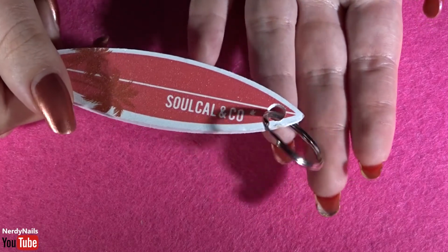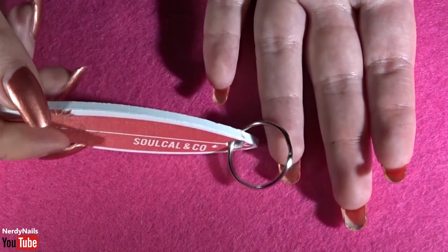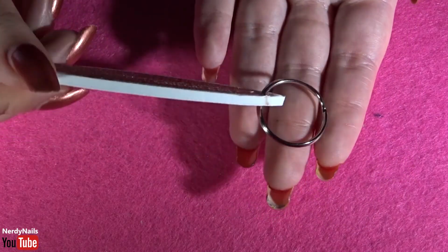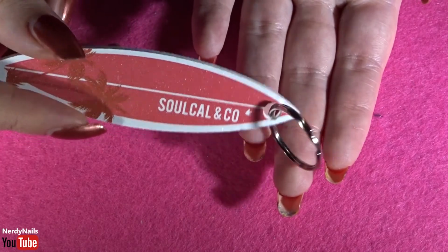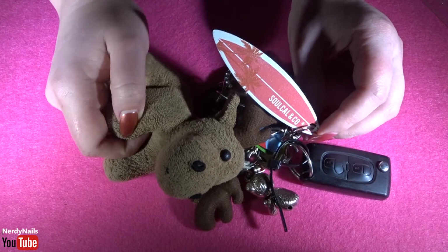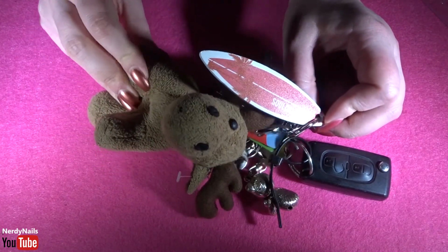I'm rubbish at always making sure I have a nail file on hand. Every time I put it in a bag, I either take it out or I lose it, so I lose things all the time. But the one thing I never lose is my car keys, so I thought, for how stiff this Emery board was, I've actually stuck it on my car keys, so wherever I go I will always have a nail file on hand.